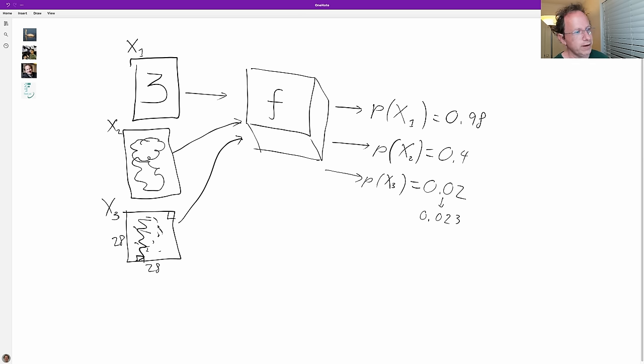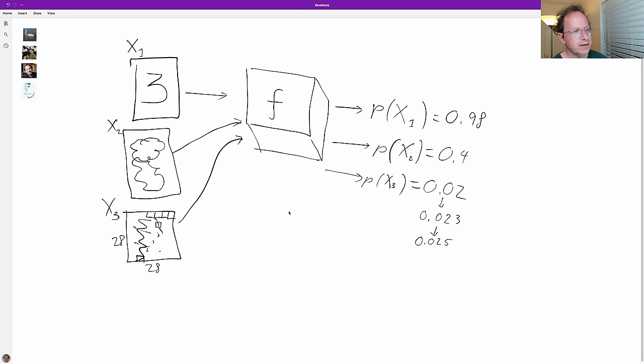And also in digits, generally, there are straight lines. So this pixel here, it probably makes sense for it to be darker. So if we made a slightly darker version of this pixel and sent it through here, that would also increase the probability a little bit. And so we could do that for every single pixel of the 28 by 28, one at a time, finding out which ones, if we make them a little bit lighter, make it more like a handwritten digit, and which ones, if we make them a little bit darker, make it more like a handwritten digit.